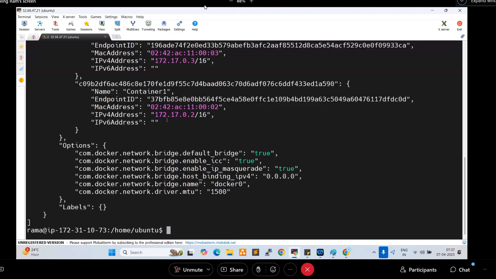Which network is here? Before going to ping, I just want to inspect the container also. So docker inspect container name or container ID.